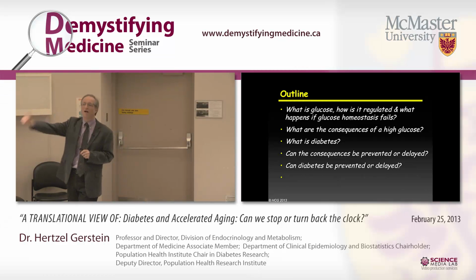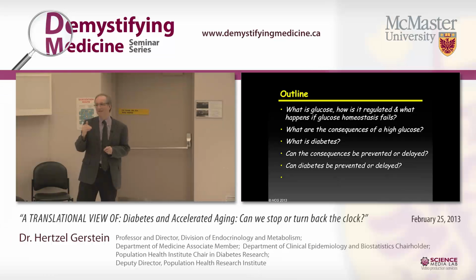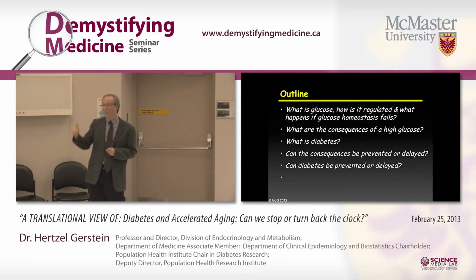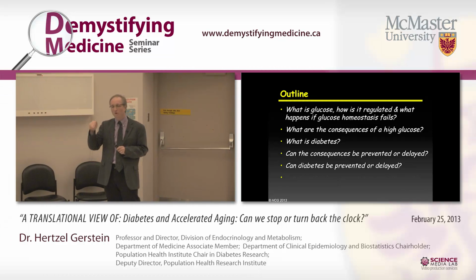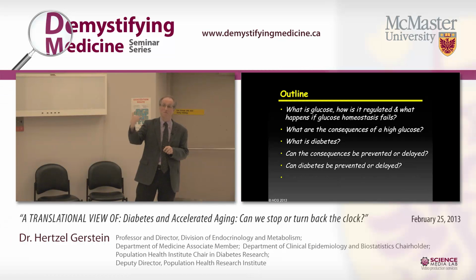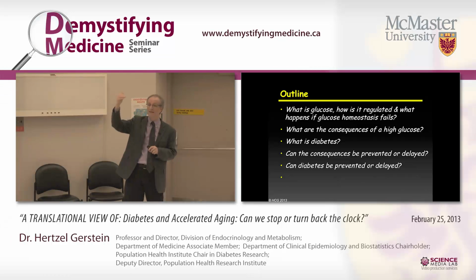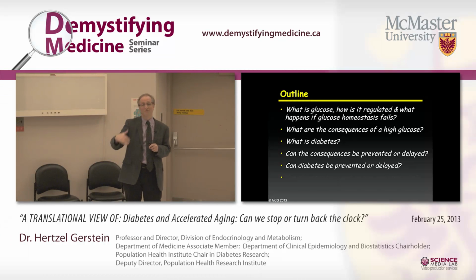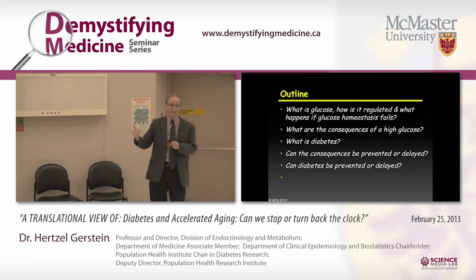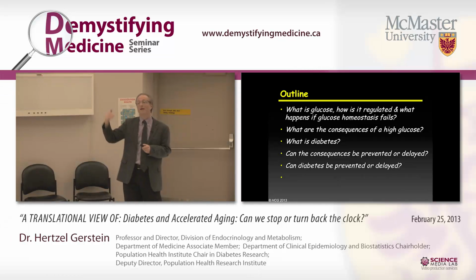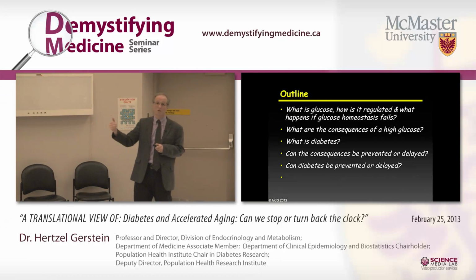Okay, it's one thing to prevent the consequences of a disease, but can you prevent the disease? And the answer is yes, absolutely. Research that we've done in Hamilton, as well as elsewhere, has proven that you can prevent diabetes with physical activity and weight loss. A weight loss of about 5% of body weight. So if you're 200 pounds, that's 10 pounds. So a weight loss of 5% of the body weight, plus physical activity, a half hour a day, at least 5 days a week of walking, or a little bit more brisk exercise than walking, reduces the risk of diabetes by more than 50%. As well as drugs such as metformin, which also reduce diabetes by about 30%.